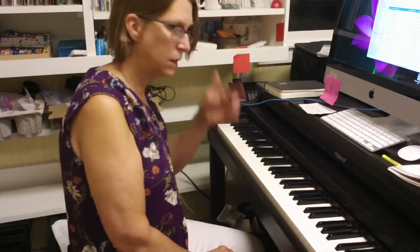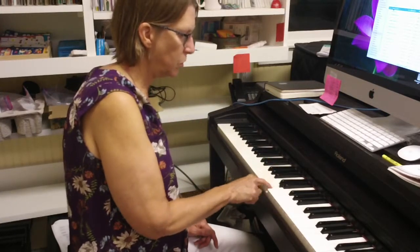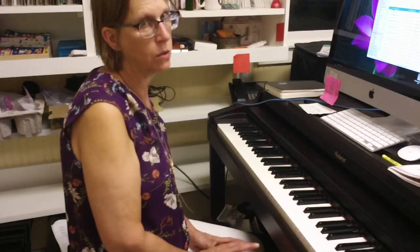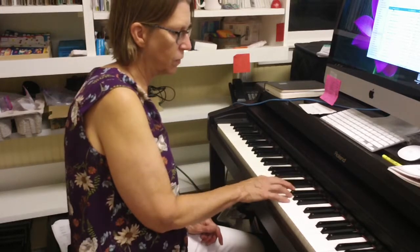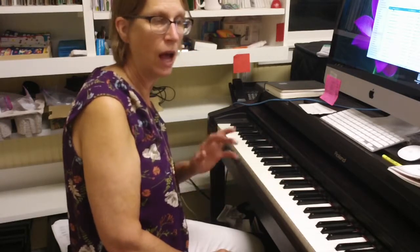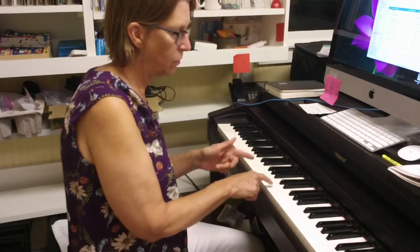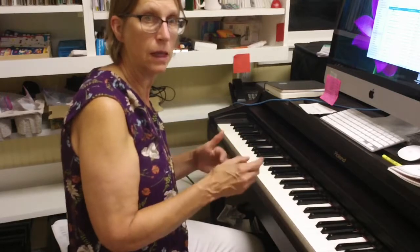Again, I'm pausing the CD to give them time to find the do, do, do, so, so, so. You're going to see all sorts of variations. Some of the children might do it with 2 fingers. Some may do it with 2 fingers in one hand. Some may use all different fingers. In this early stage, I'm more interested that they're finding the sound and they're able to echo and play and sing at the same time.